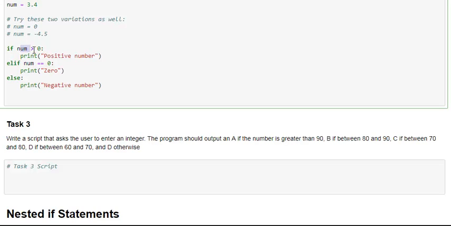So if this condition is false, then we check again. And if this one is false, we could check again if we wanted to, although that would not make any sense in this context. And then finally, if everything is false, if this is false and this is false, then we don't check anymore, we just simply print it's a negative number. Notice we could have checked here, instead of equals 0, we could have checked less than 0 and then printed negative number here.